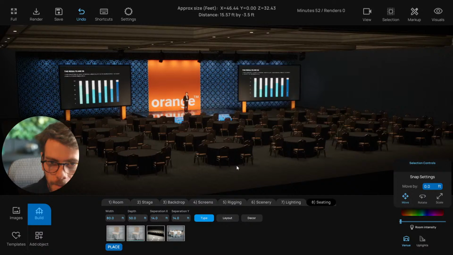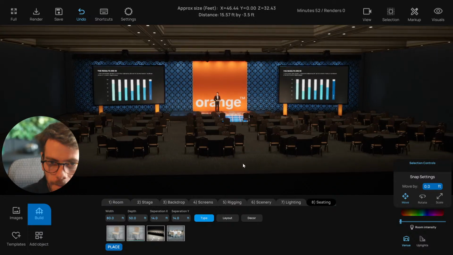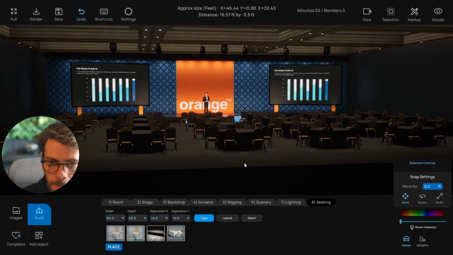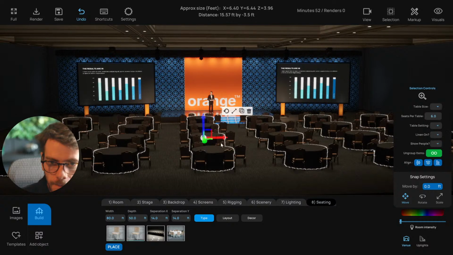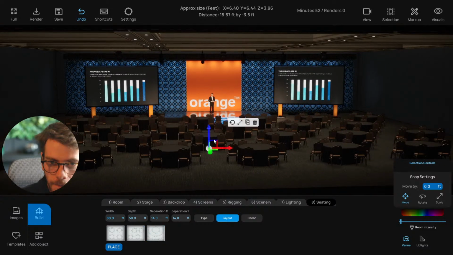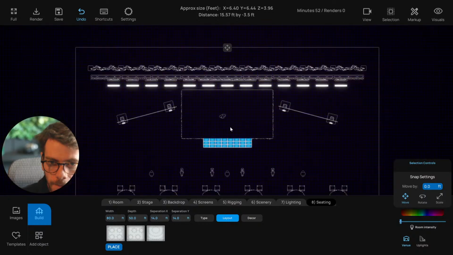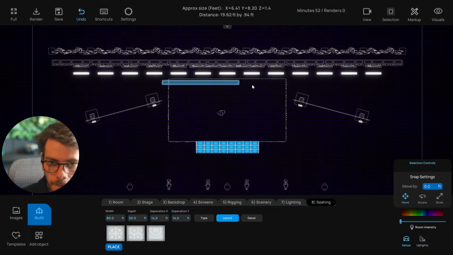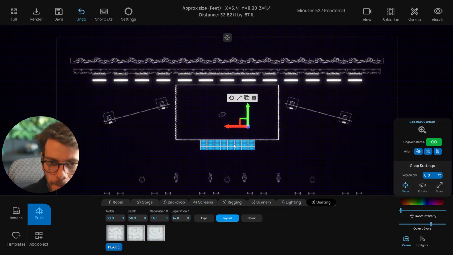And it might actually, yeah, I might put some lighting on the walls just to give some more ambient light. But I think this is a pretty simple look. A little bit of layering here with the scenery behind the screens. You can already see how the tables are gonna cover up the stairs. I might bring the tables back as much as I can. And maybe you even want to shorten up the stage a bit. Or move it all back.